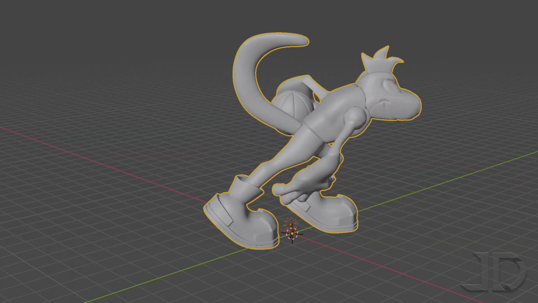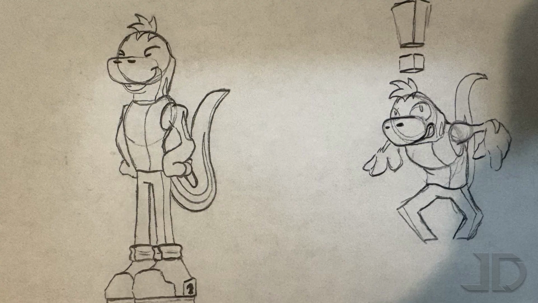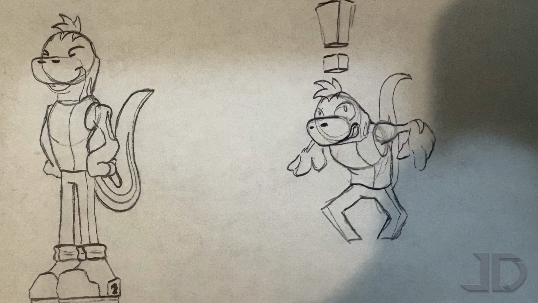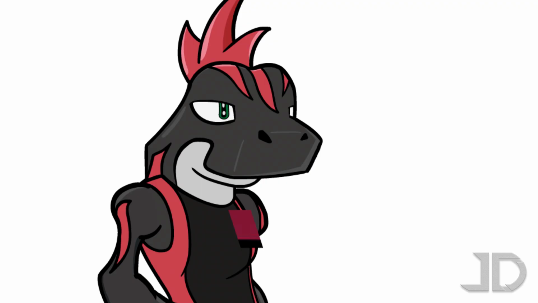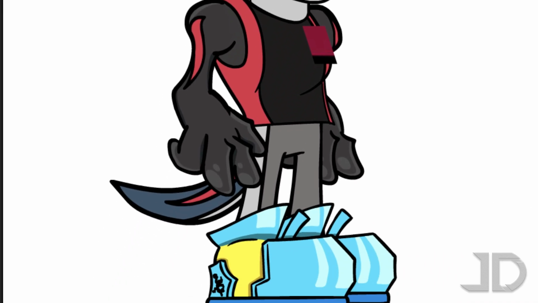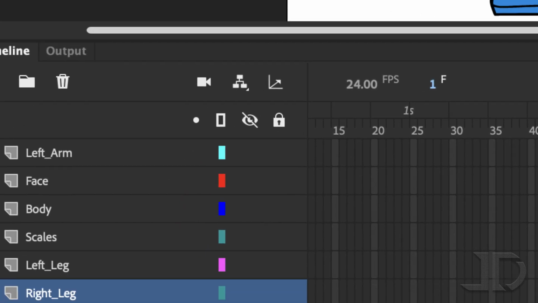So, anyways, 3D models aren't necessary for designing a 2D character, but they do help tremendously if you are going to be drawing this character over and over and over again, or if you want to do flash animation, if you want to break them down into certain layers, you want to know which ones to show and which ones to hide and which ones to alter. A 3D model definitely helps with that.